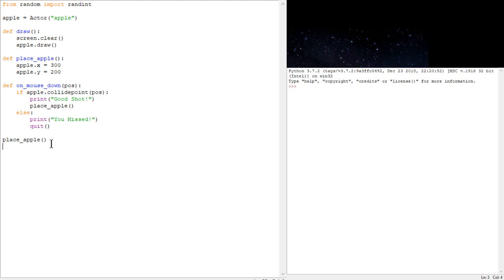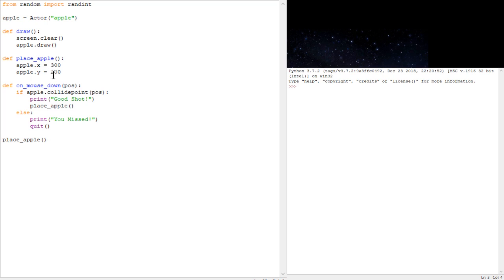So using random, change the code you typed in step 9 to look like this code. So def place_apple. On that stage, that was step 9, we typed the code. I'm flipping through my book because I can't remember what step 9 was.